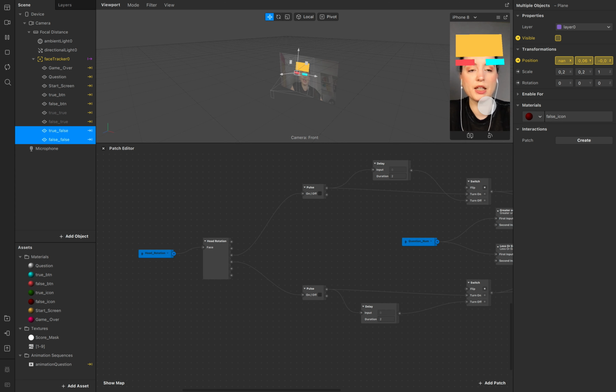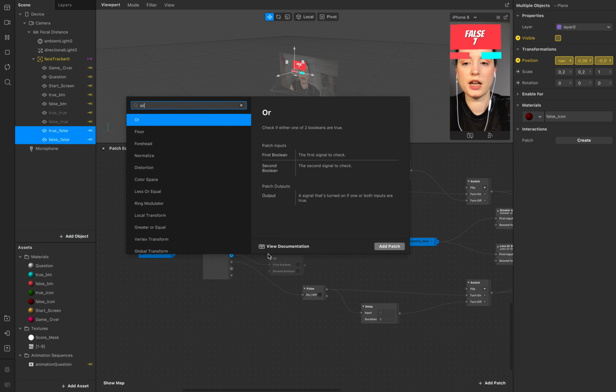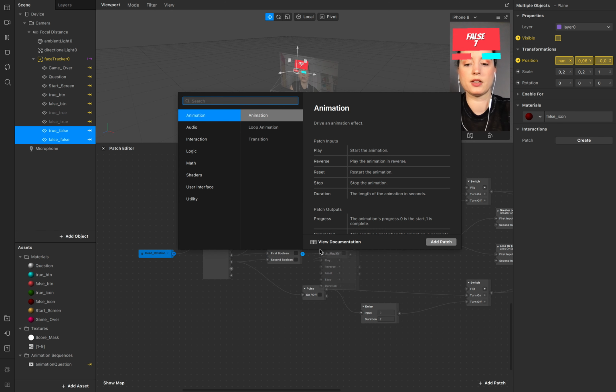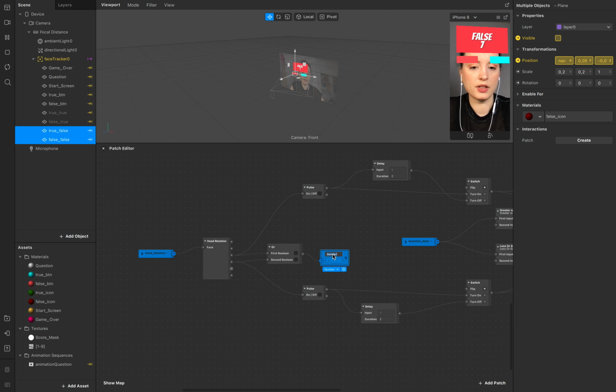So the next step is when I choose a side, this button or this icon disappears, then I want the next question. And for that I need the lean state. I create an OR because we need either left or right, and a sender. This sender, I call this one lean state.